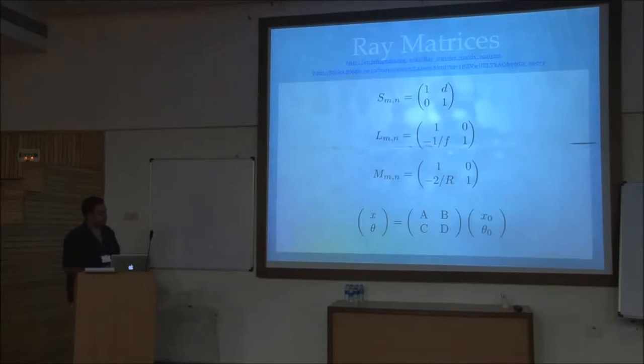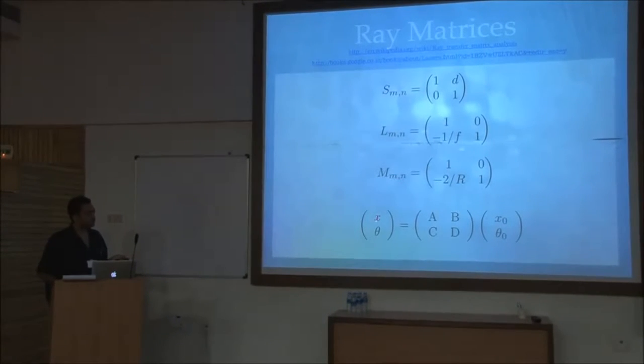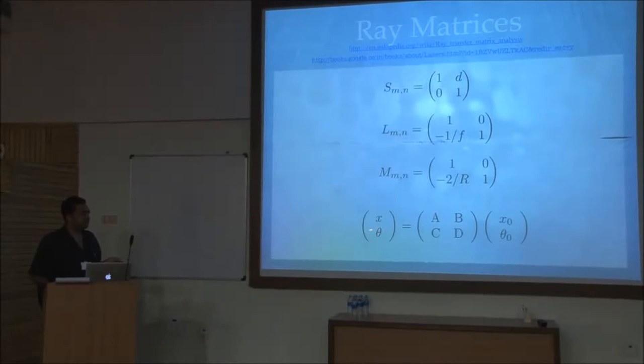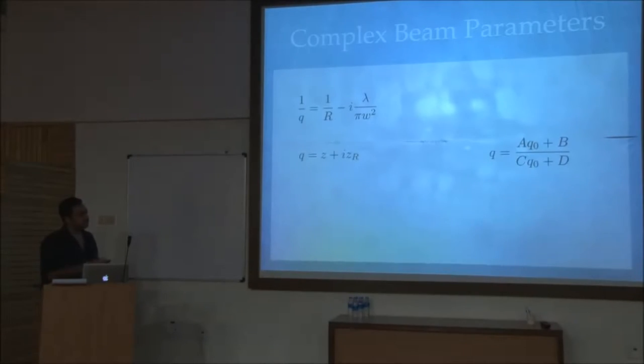And I feel like this is also mysterious in the way that it's often described. They just say, here is this parameter and go on and use it. If you look at it, though, I think it has a nice physical meaning. We use it as a complex number because it's handy mathematically. But it's sort of like a complex radius of curvature for the beam. And why does it transform in the same way that... Why can we use ray matrix tools for it? And I think that's interesting. So you look back here and you say... Here I've constructed these 2x2 matrices for how to transform the distance from the axis and the angle of the beam as it propagates. And now I'm telling you here that somehow we can apply the same transformation to this complex beam parameter and also transform the Gaussian beam in that way.